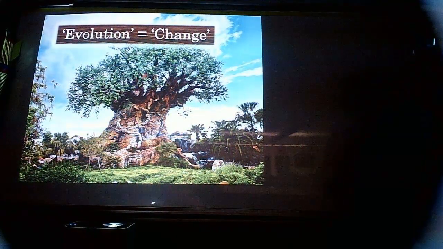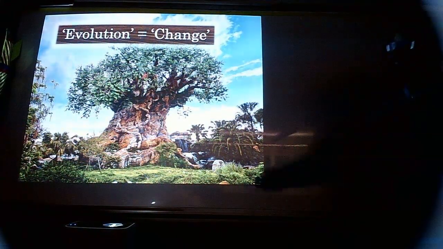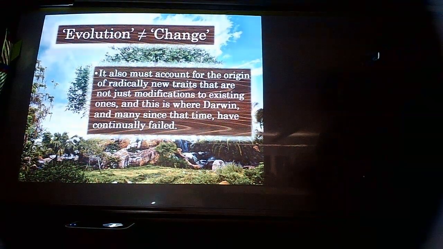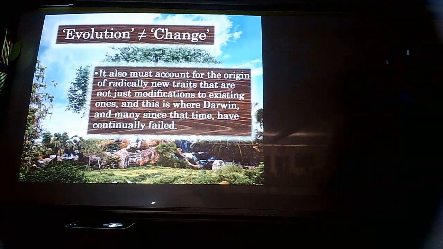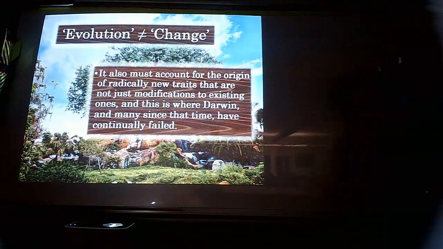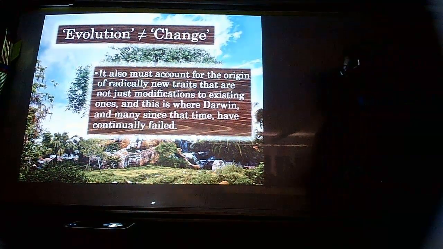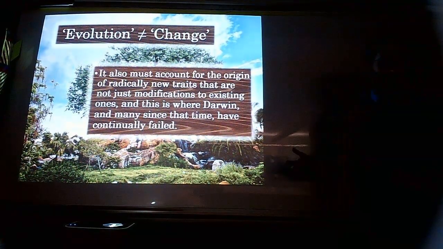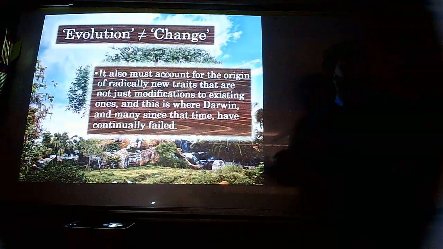So does evolution mean change? No. It must also account for the origin of radically new traits that are not just modifications to existing ones. And this is where Darwin and many since that time have continually failed. When we see changes in animals that make animals change over time, they're not the kinds of changes that would give you evolution.